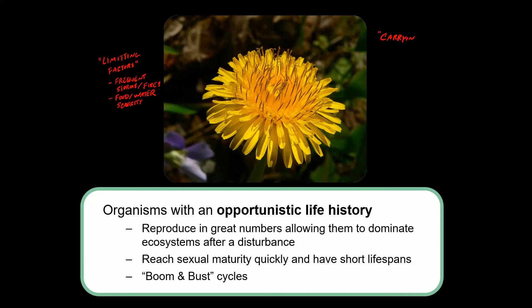The reproduction of opportunistic species tends to be so fast that these populations overshoot their carrying capacity pretty dramatically. And if you have twice as many organisms in a given area as that ecosystem can hold, there's not going to be enough food, space, nutrients, sunlight, or water. Suddenly all these organisms don't have what they need in order to survive and you get a population crash bringing them back down toward zero. However, since these are opportunistic species, following that population crash there's basically no competition in that location and then their population skyrockets again.